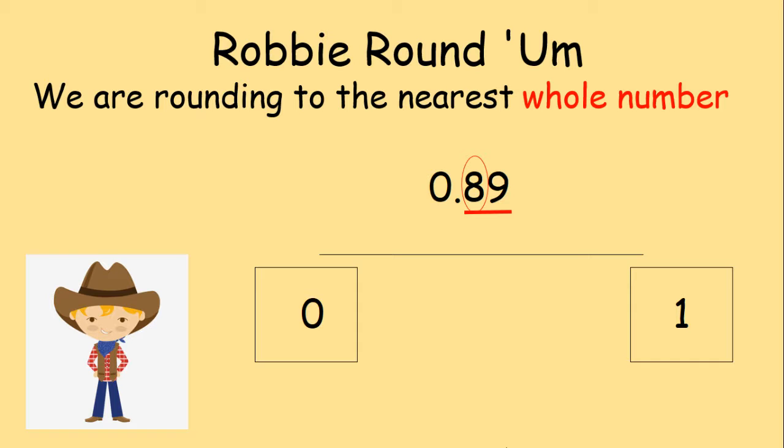I'm going to look in my tenths column this time. I know that if I round my number down, it will be 0, or if I round up, it will be 1. So I look in my tenths column. The digit in my tenths column is greater than 5, so that means that I need to round the number up to 1.